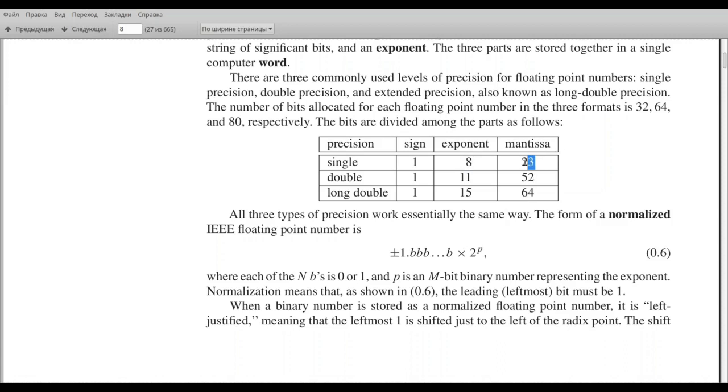Next, the remaining is the number of bits which we can use to represent this binary number. I mean this part of the binary number, which is called mantissa, as I explained in the last lecture. So every bit takes values just 0 or 1 as usual. And mantissa for single precision contains 23 bits, and altogether single precision uses 32 bits for representation of the floating point number.